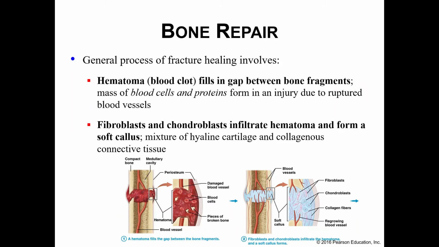Okay, so if you break your bone, we're going to have to fix it. We're going to have to do a little bit of bone repair. And this isn't too bad, y'all. So step number 1, and this is going to sound silly, but step number 1 is you're going to bleed. You're going to have a hematoma or a blood clot that's going to fill the gap between all the bone fragments.